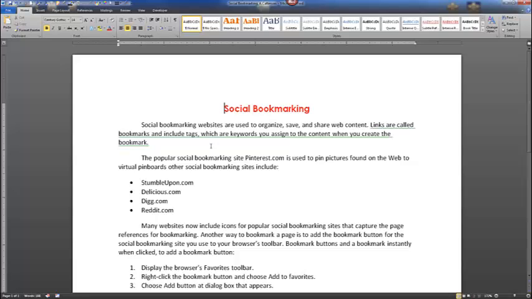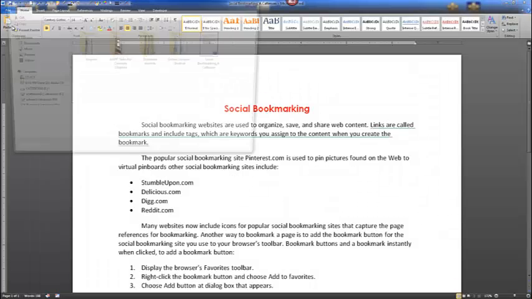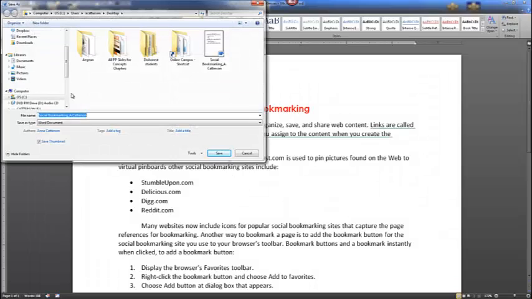On page 172, the book is now asking us to save our file as a different name. So let's select File and choose Save As. As of right now, our file is called Social Bookmarking and then our last name. Instead of Social Bookmarking, we're going to call this Styles_ and your last name.